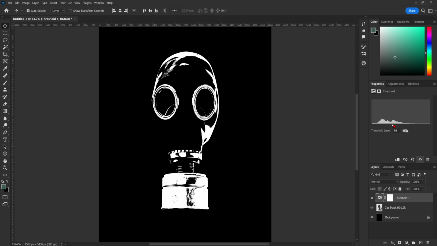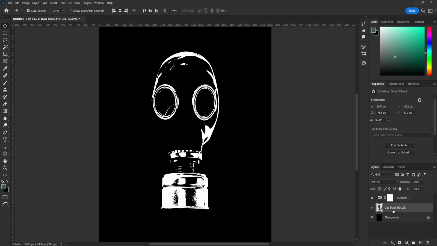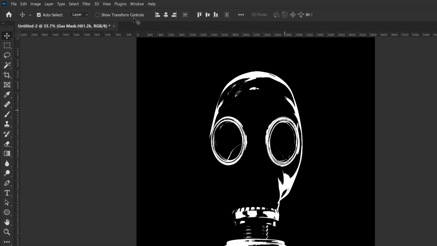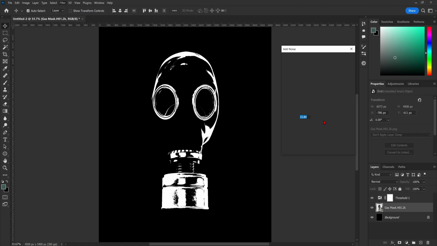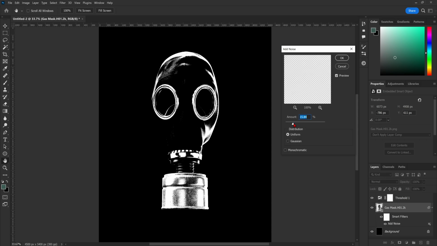And a lot of images are like this, particularly ones that just aren't very detailed or high quality. So what can we do to bring back some of that lost detail? The first thing I like to try is adding noise. So make sure the image is selected and not the adjustment threshold layer. Go up to filter, noise, and add noise. And what you're going to see straight away when it actually loads is that by adding noise we can bring back a lot of detail and perhaps save an image if it just isn't thresholding very well. So that's my first tip, and this is one that I use all the time. It's really handy and not a lot of people know about it, so give it a go.